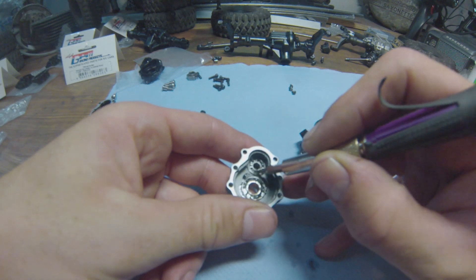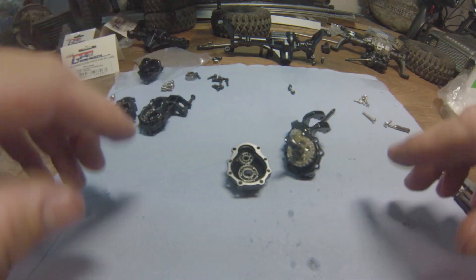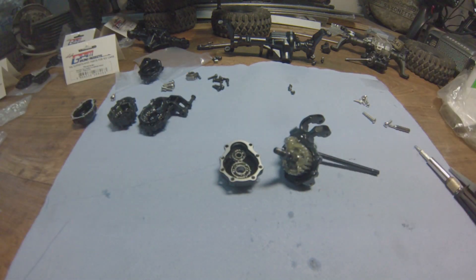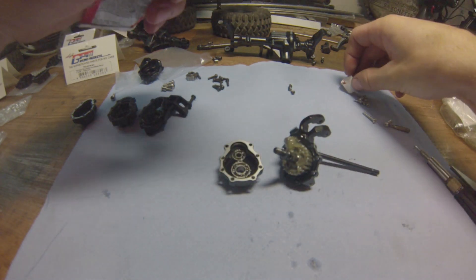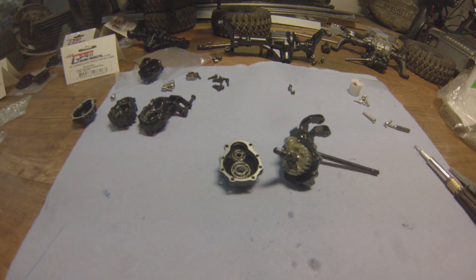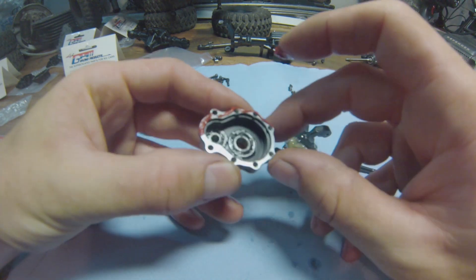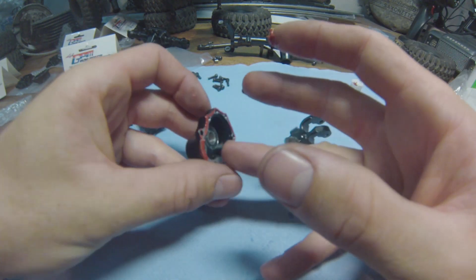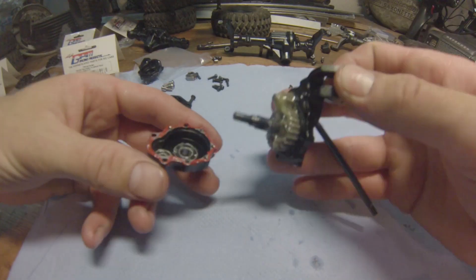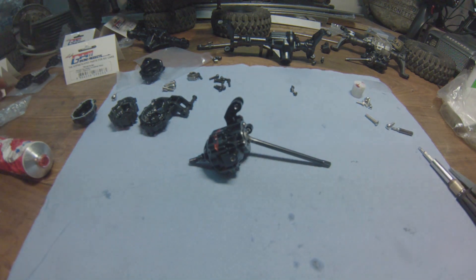Back on the new aluminium knuckles — the entire bearing is sliding inside the case, which isn't very good. Since there's a little ridge here, as there is on the original, I'm going to make a bit of a seal with my trusty gasket maker. It's good stuff — I use it on cars, bikes, anywhere you need a seal. Put some of this and it works a charm. This is going to be very, very good.